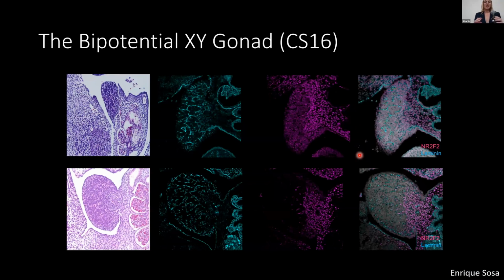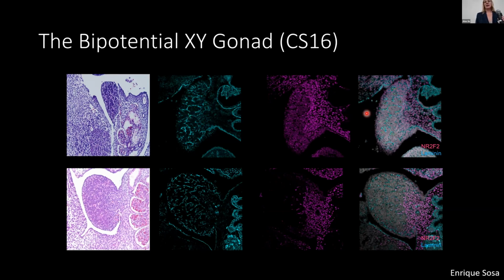So we've spent a long time figuring out in non-human primates where the bipotential gonad exists. So that was a Carnegie stage 13 embryo. This is a Carnegie stage 16 embryo. And what you're looking at here is, again, that mesonephric structure. And these are XY animals as determined by karyotype. You can see the beginning of the budding of an organ off the mesonephros. And so this is the budding testis that's beginning to form.